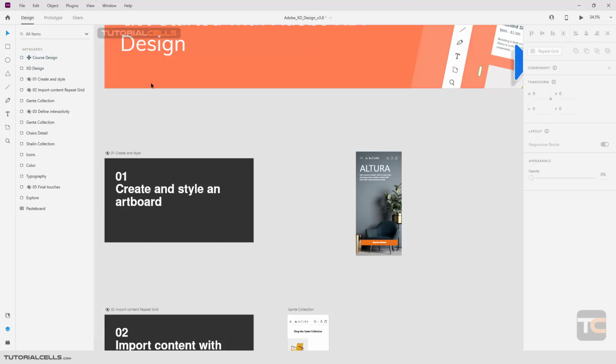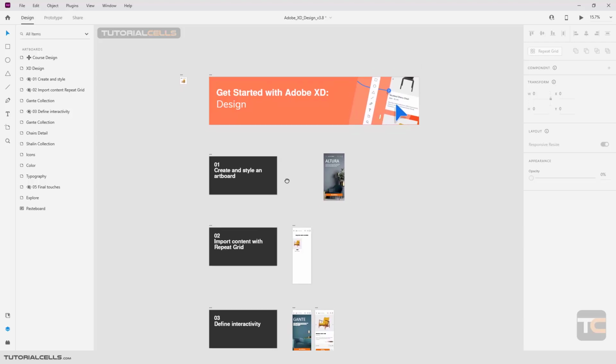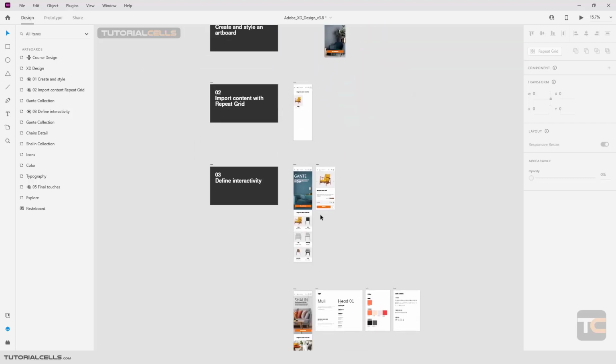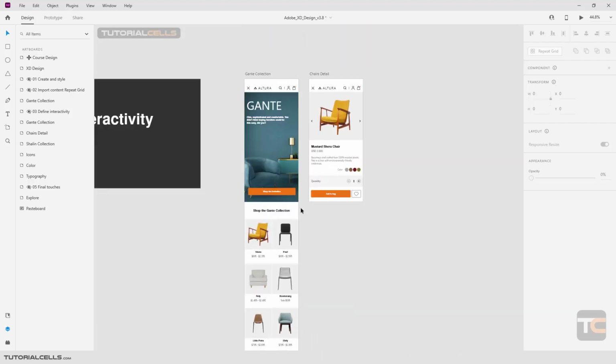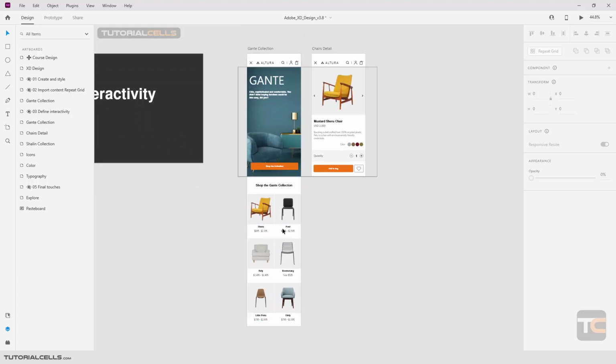Layers means all the items that are in our artwork are here. The artboards. Adobe XD works with artboards. It means an area in which you can design your things. For example, in this part, we are designing the first page of a mobile app, and it is a long page, and this is scrolling. I want to scroll that. And after that, if I click on this chair, I want to go to this page. This is another artboard.